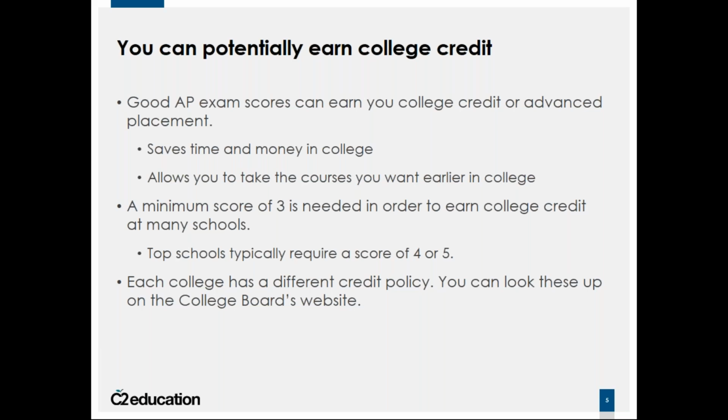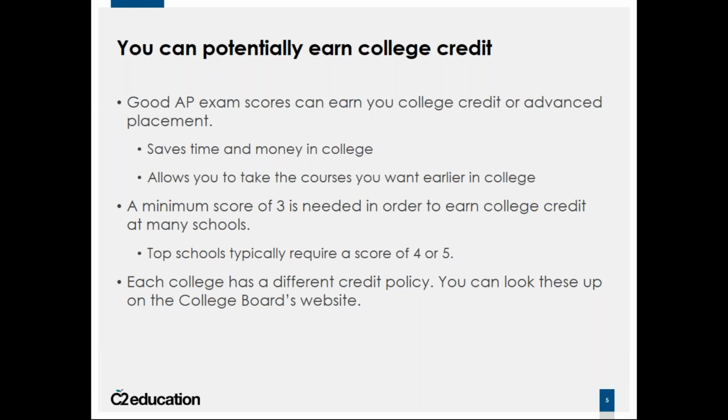2 is that they give you credit, but they still want you to take that introductory level course. The credit would go in more as like an elective. And 3 is they give you both credit and allow you to pass out of the course. So regardless, taking the AP exam saves you time, it saves you money. For all you parents out there, it saves you money in college.